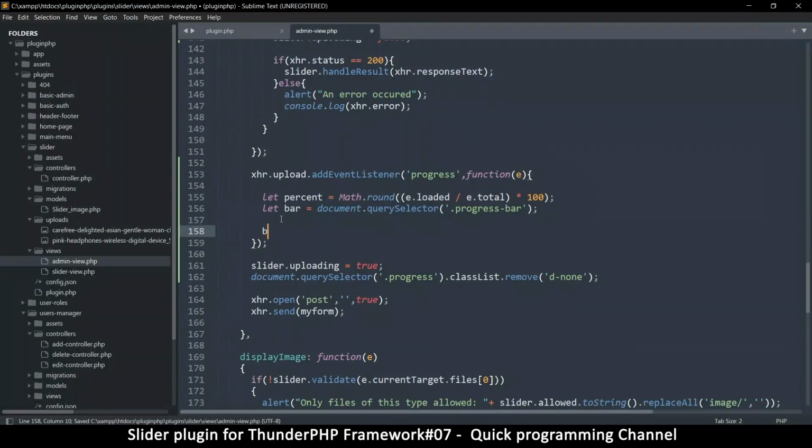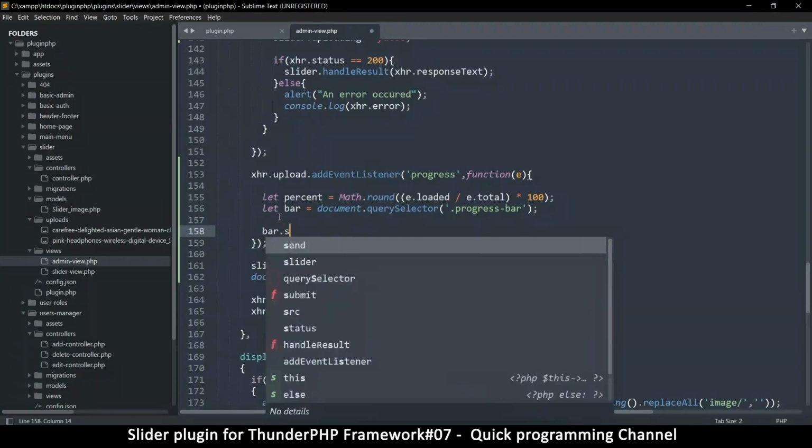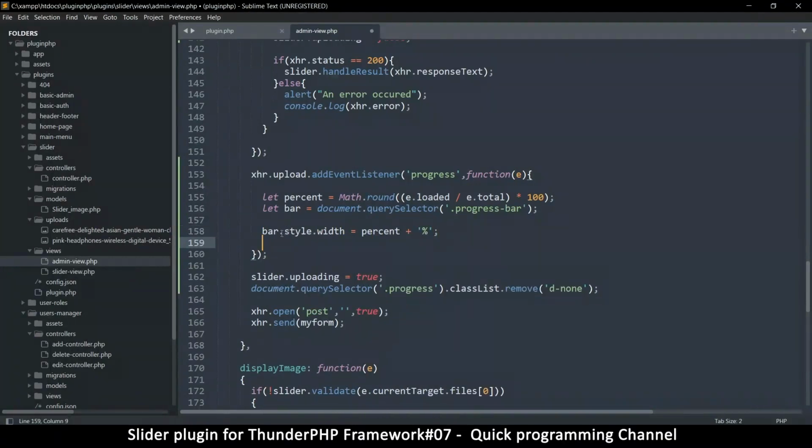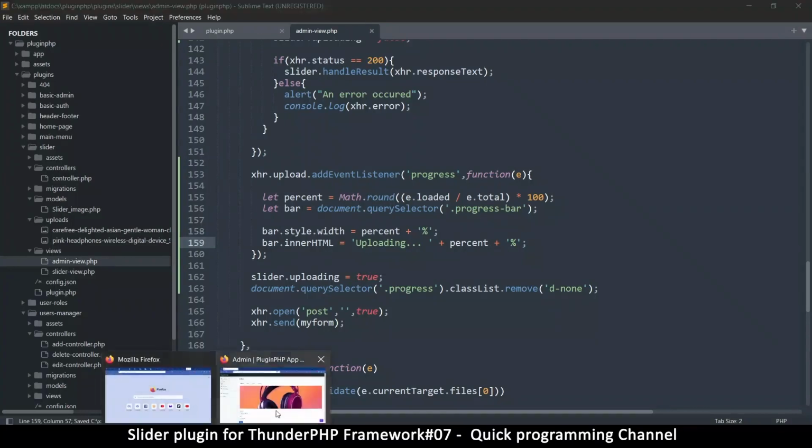So then I'm going to say bar.style.width is equal to percentage, and concatenate that with a %, and then again bar.innerHTML, which is the text inside it, is equal to "Uploading..." and then we'll concatenate this with percentage, and then add the % at the end, like so. And that's about it, really.